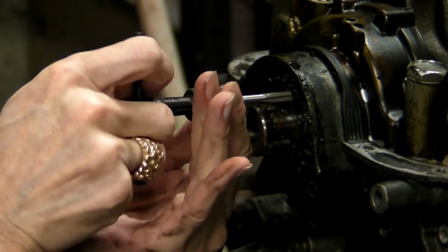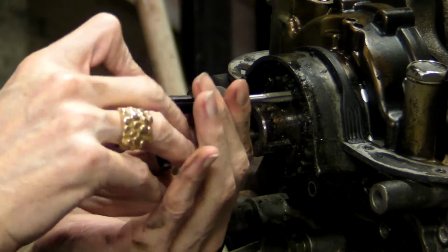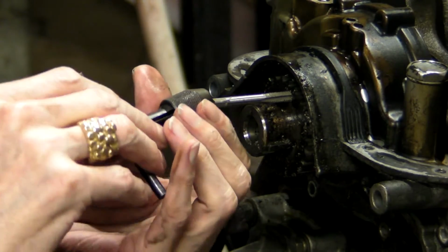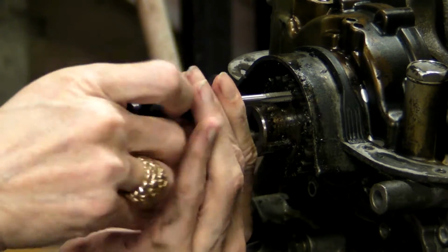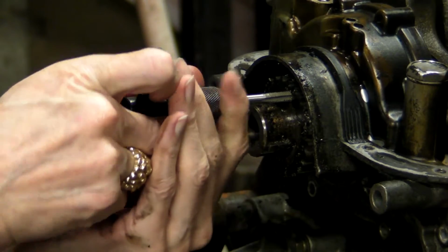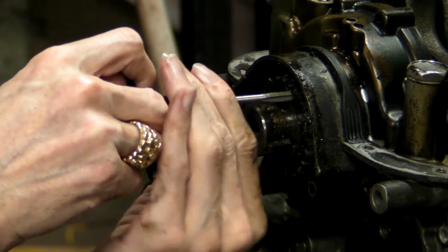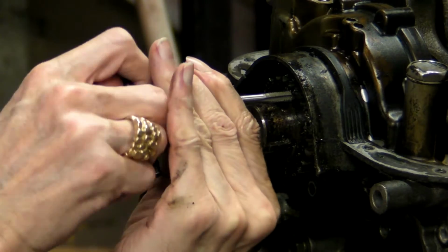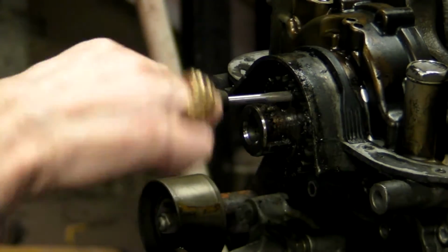And right now I have sort of an equipment malfunction. I don't have the collar on there right. The back of that tap is a square drive, and I didn't have it quite seated right. Now we're good.